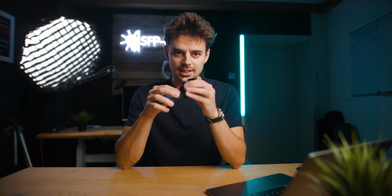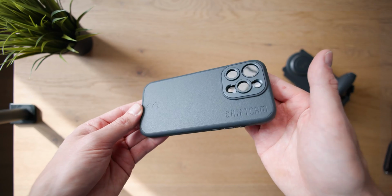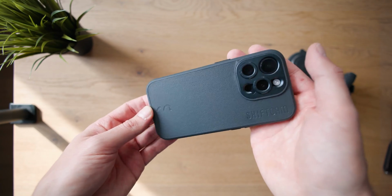So basically here you just have like a screw mount, and the case also has the same thing. Basically, you just align that and then you just screw that in, and then it's secured in and you're basically good to go, and it fits perfectly every time. And by using add-on lenses, basically there's just a completely new world of possibilities opening up. So with the iPhone 15 Pro, for example, you get 3 different lenses. You have an ultra wide angle, a standard, and also a telephoto lens.